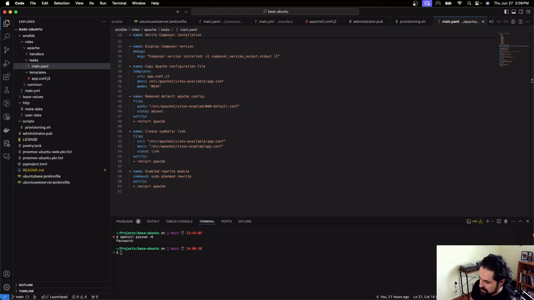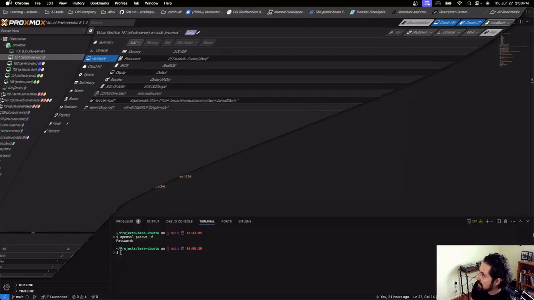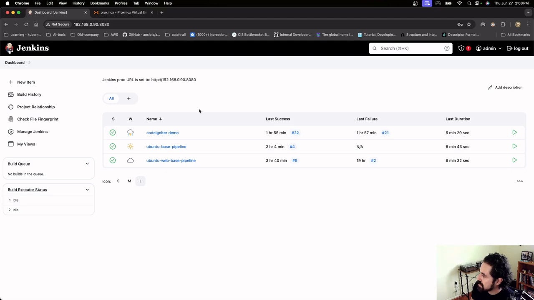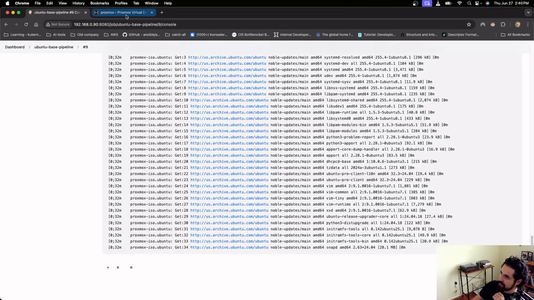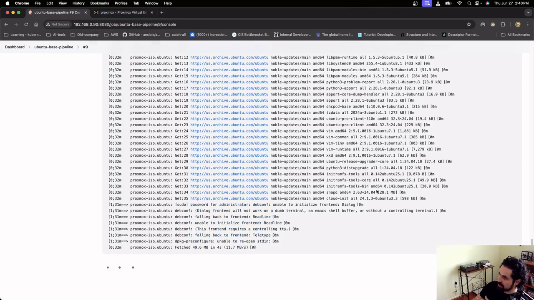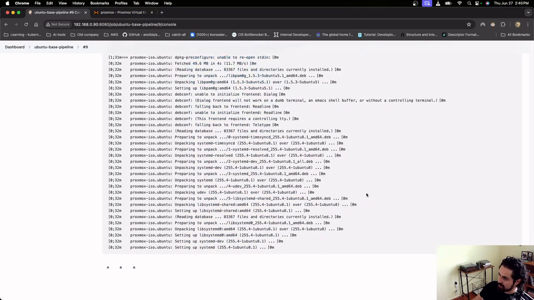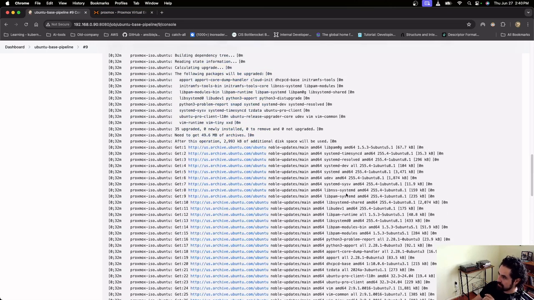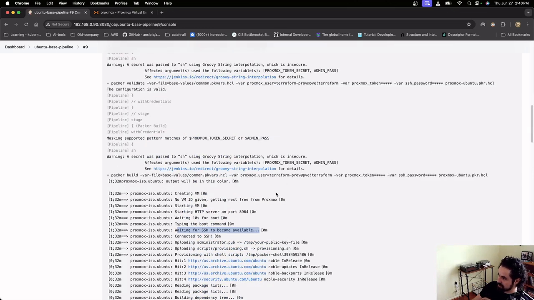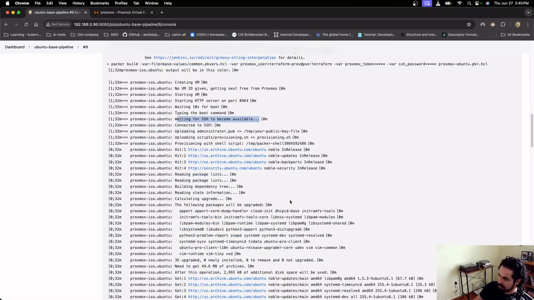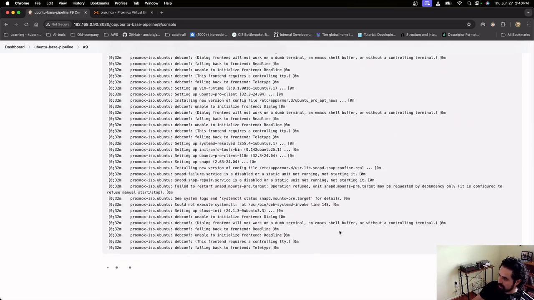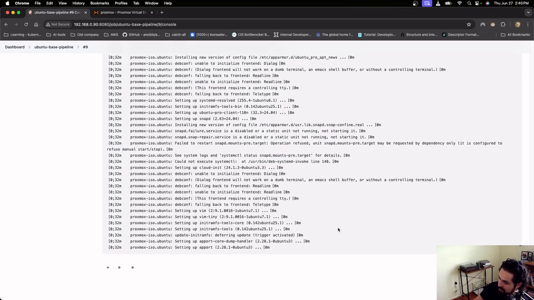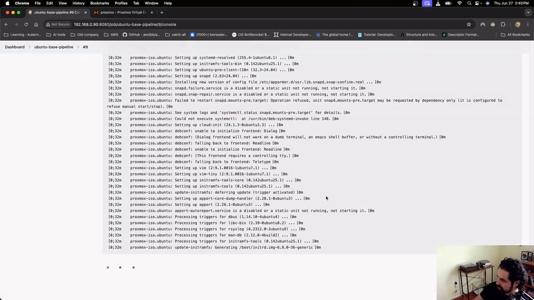Okie doke, so let's just execute that in here, which is my Jenkins. I paused the recording, and now I'm just waiting to have my pipeline finished. And this is the part where it executes the bash script that I had. Again, in the bash script, I was just making some instructions, which was the update of the operating system. And after that, it will try to install Git and Ansible.